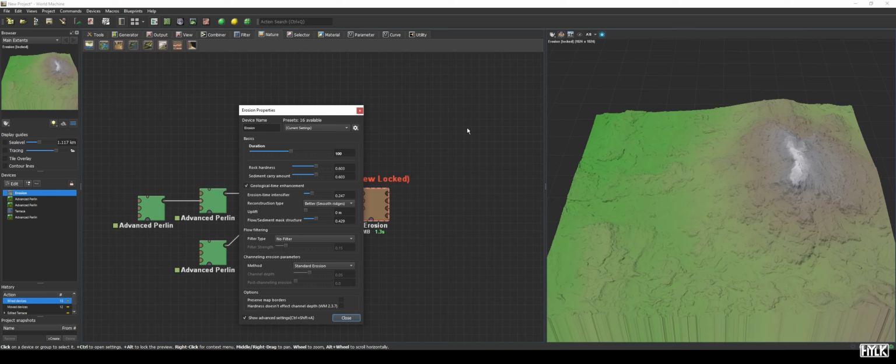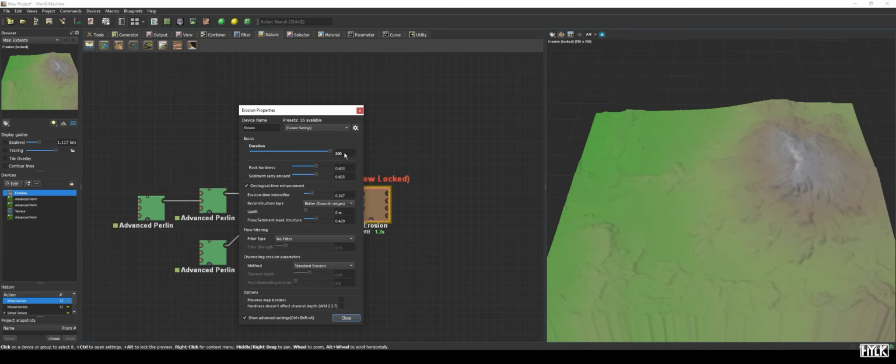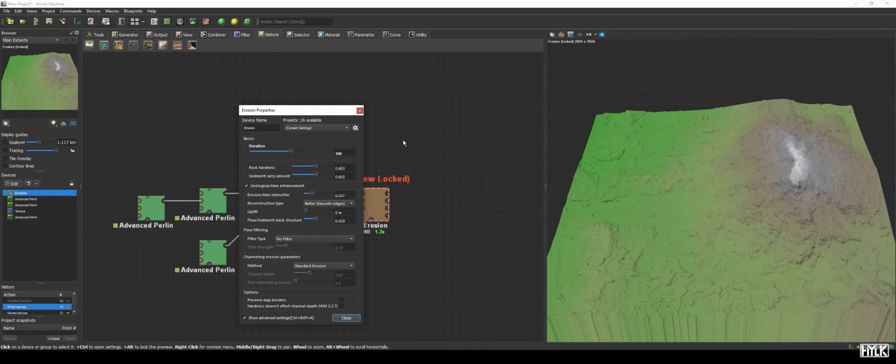This determines how long the erosion simulation will run and therefore how much effect we will see. The default is 100, and when we decrease its value, we see the erosion effect wanes until there is nothing left. And of course, the effect intensifies if we increase the value. Let's set it to 100 again and go to the next two parameters.